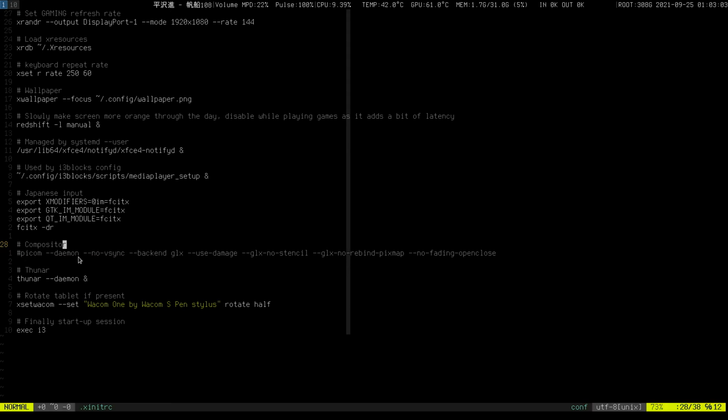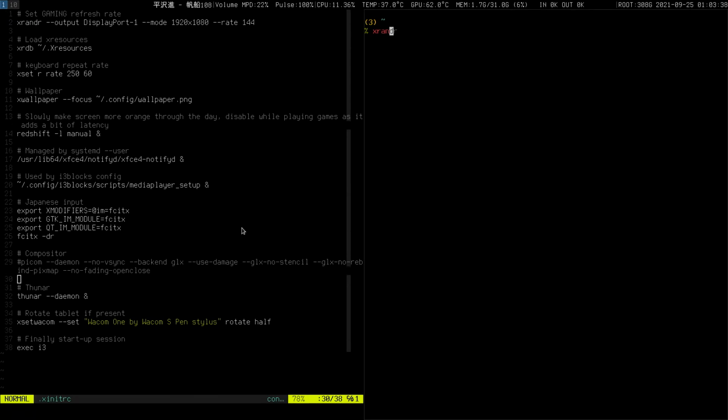This is commented out. I used to run Picom as my compositor, but I don't have a use case for it anymore. After switching to a 144 Hz monitor, a compositor doesn't seem to be needed as much as on 60 Hz. I still run it on my ThinkPad, but on my main PC it doesn't seem to be needed, especially because this monitor that I'm using has FreeSync, or whatever AMD calls it, basically variable refresh rate.